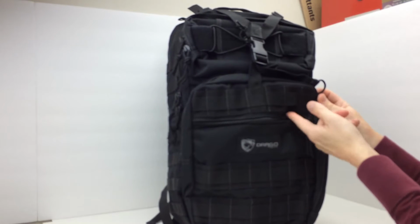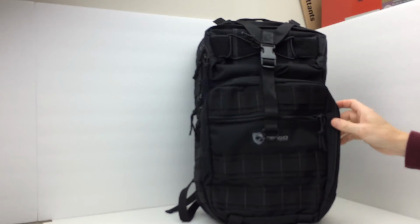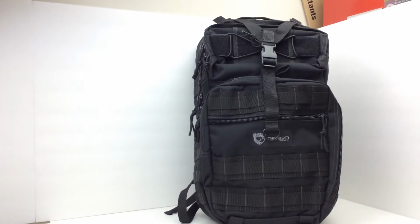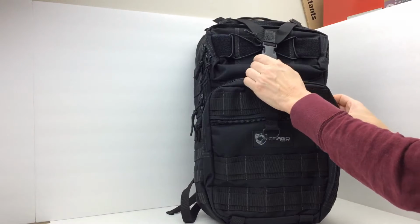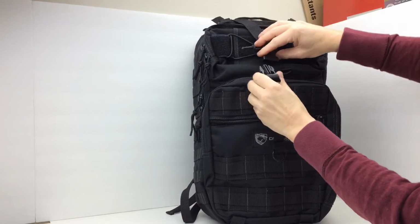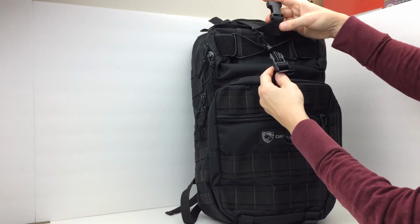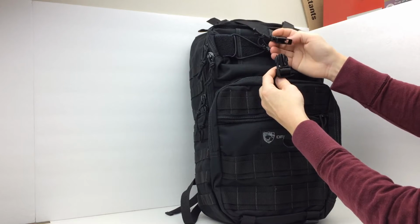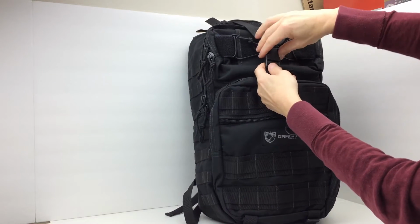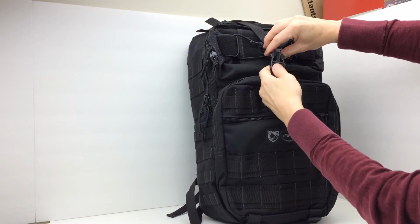More double MOLLE right here. The compression strap. Sorry if I pause there. I want to make sure that I don't get this out of frame. These particular plastic buckles don't say anything. They're probably not top-tier plastic buckles, and of course Drago doesn't say what they are.